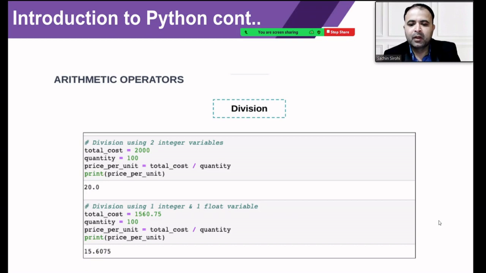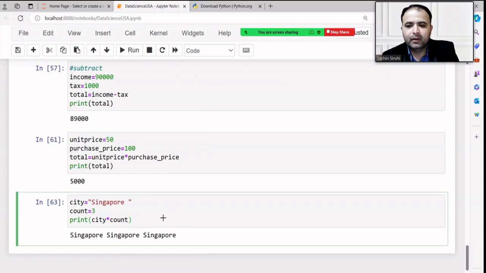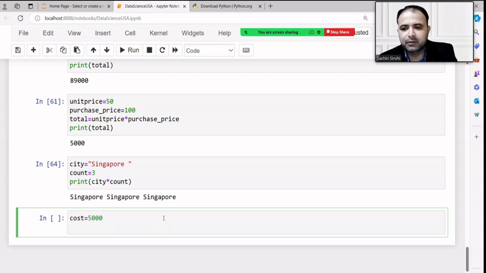So how can we divide the cost by the quantity? Now see, the cost is like 5,000 and the quantity is like 100.